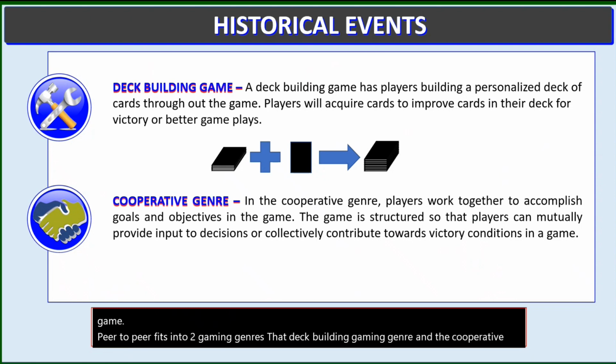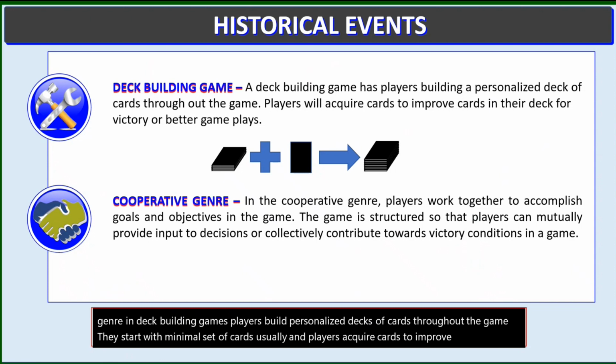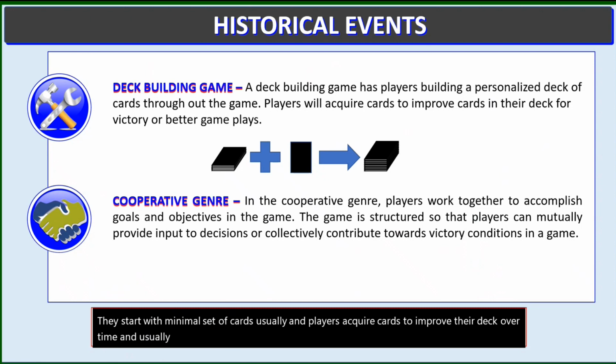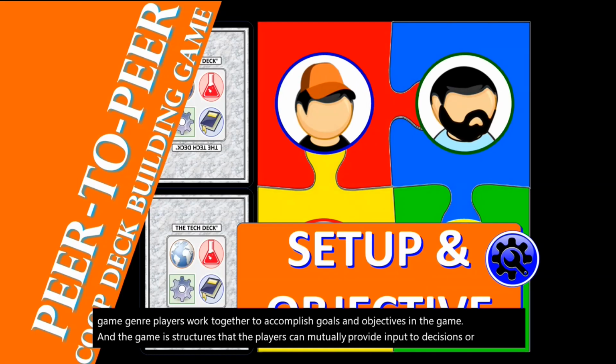In deck building games, players build personalized decks of cards throughout the game. They usually start with a minimal set of cards, and players acquire cards to improve their deck over time. Usually that involves victory points as you build up the deck. In the cooperative game genre, players work together to accomplish goals and objectives in the game, and the game is structured so that the players can mutually provide input to decisions or collectively contribute towards victory conditions in a game.